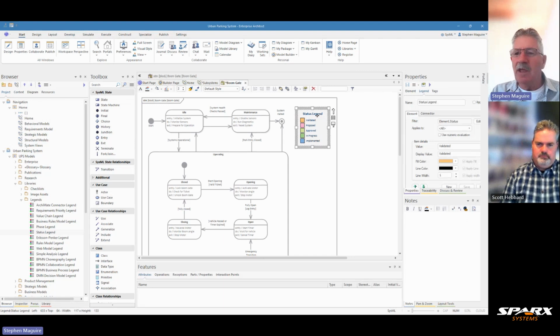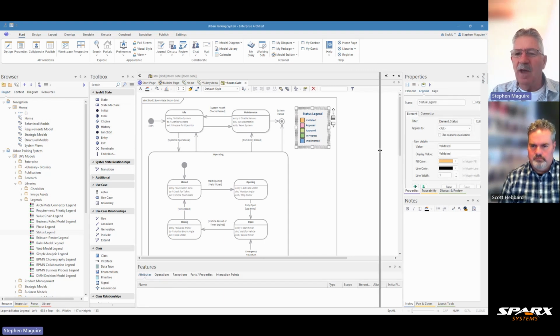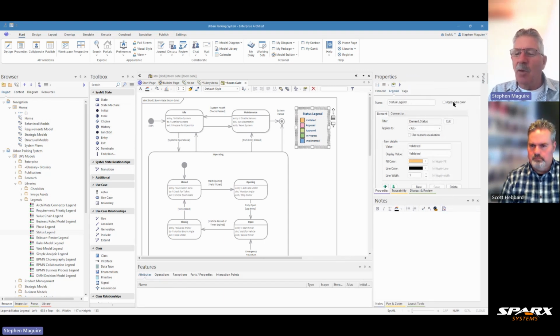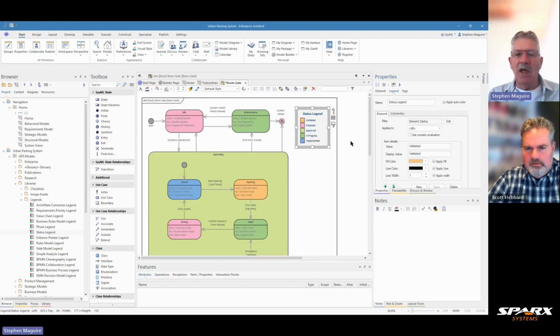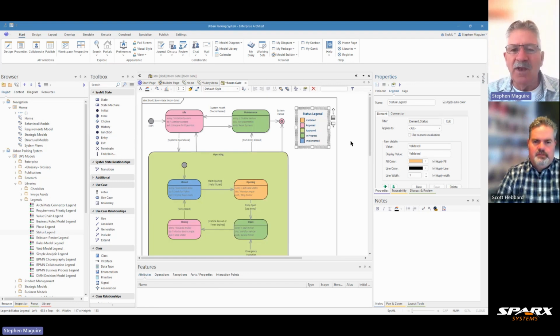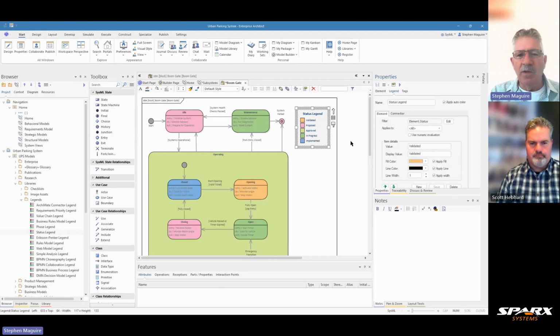If I click on that legend, you can see, by moving this panel across, there's an option to apply the auto color. This is useful because some people won't want to see that color. It might be distracting to them, and other people who want to look at the status can say, let's apply that. So I click that checkbox and then save, and you can see now that EA is dynamically showing the color of elements based on their state.